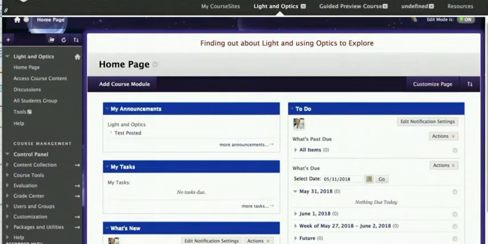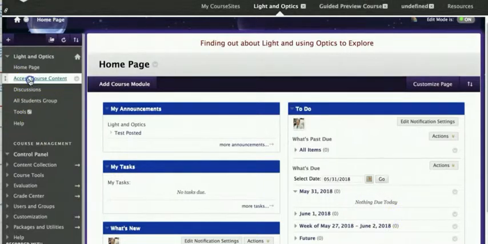The teacher's view. Here I'm showing you the teacher's view of the course on light and optics that I was developing. Of course, it looks familiar because I am using the free version of Blackboard, which is called Course Sites. You can see here my home page for this module, and you can see actually that there are no to-dos, because for me as the teacher, there is nothing that actually has to happen by a particular date. You can actually see then the course content that I've developed.